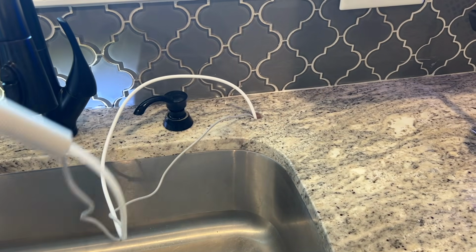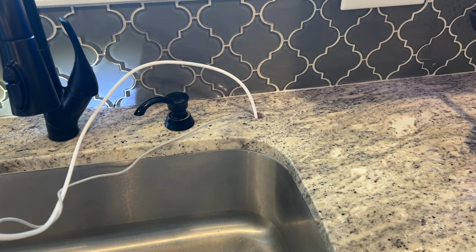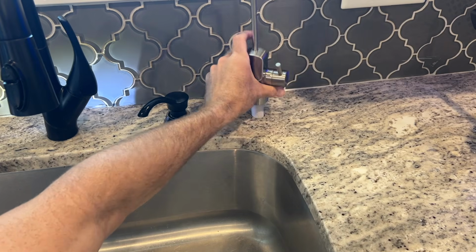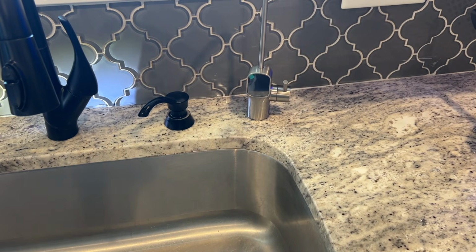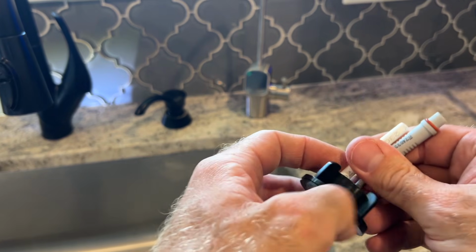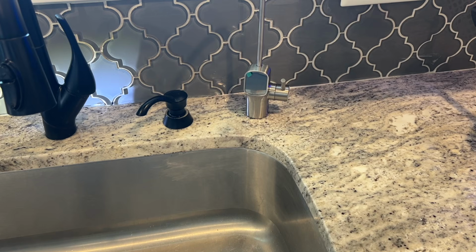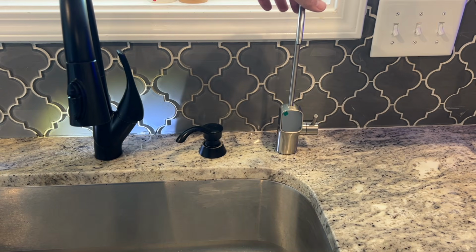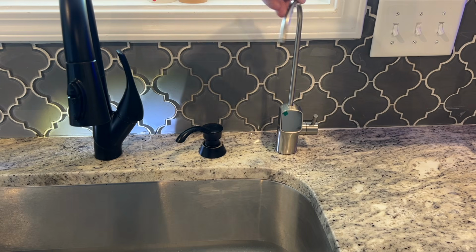Alright, so I got the hole drilled. Put down my water. Last thing, we're going to take the collar, cut these through, and run it up and tighten it. So this part's installed, and there's a look from below. Be looking for a black version of this to match the rest of my faucets.